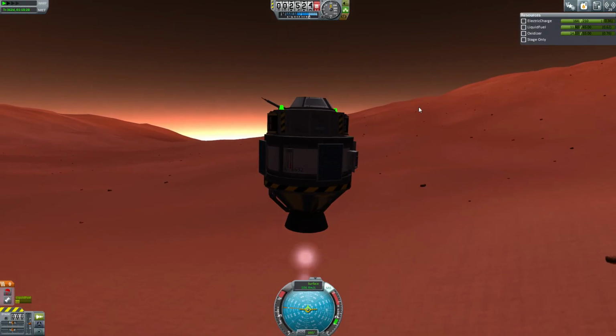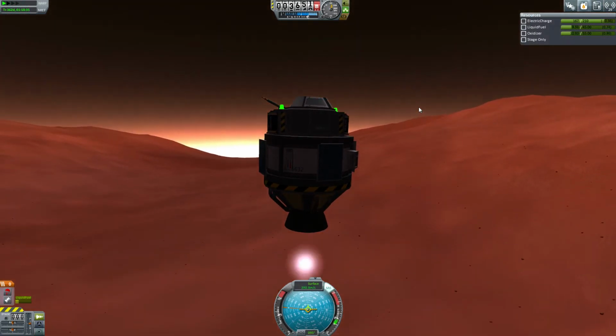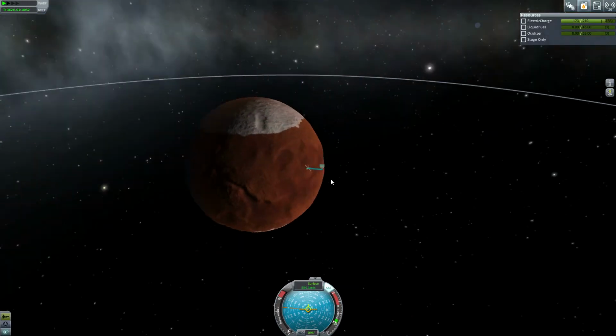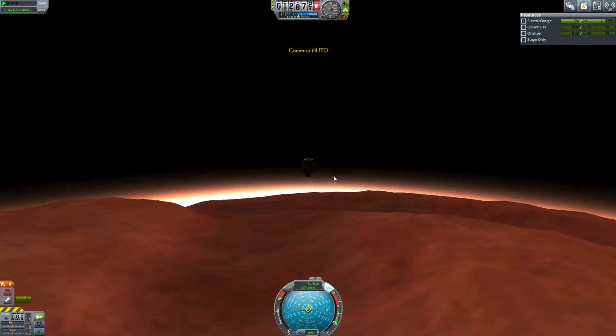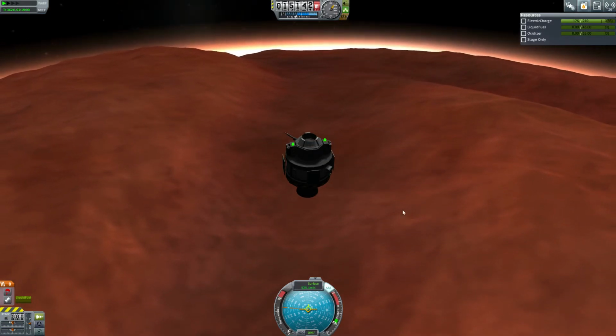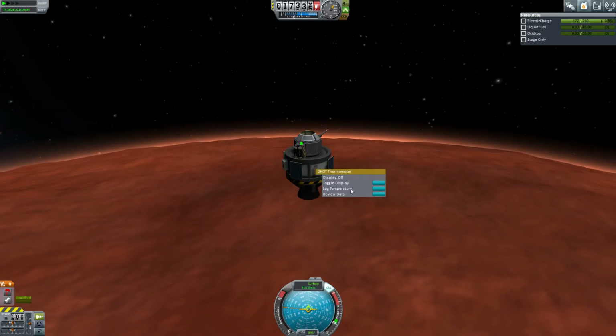Alright, I'm thoroughly convinced. We're just going to go for it. We're not going to make it. We are not going to make it. This thing is going to come crashing back down. Alright, well, it is definitely out of fuel, and now I'm going to have a satellite that's eventually going to find its way back into Duna, but it served us well.